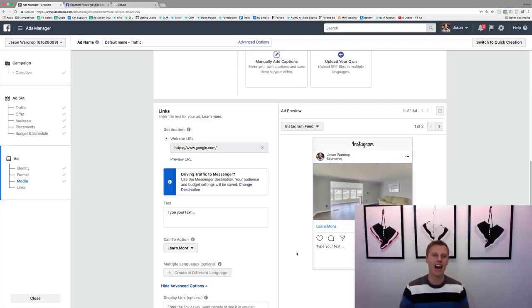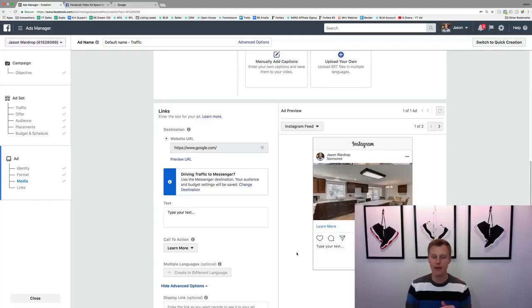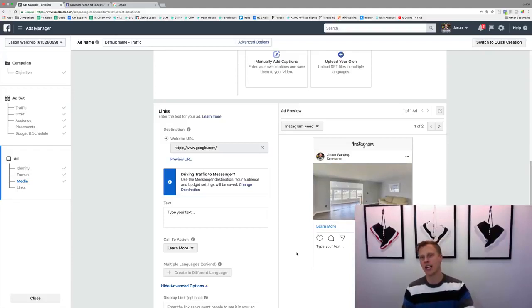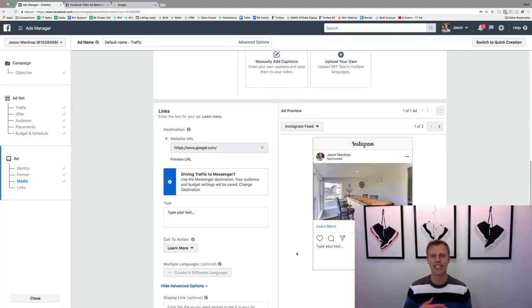And then you're able to go see how many clicks and all that stuff inside the ads manager happened from that post. Okay, so you can see how much it costs for someone to click through to your website, how much it costs for people to like or comment on the post, all those different options inside the ads manager.